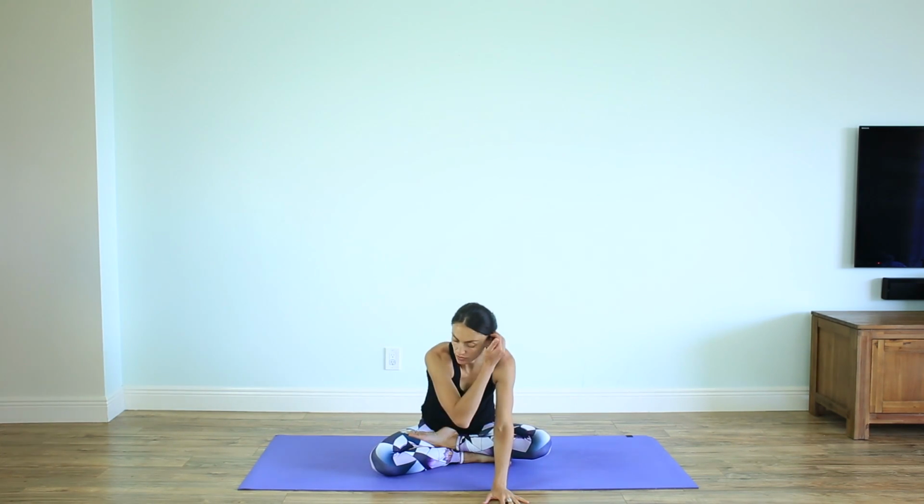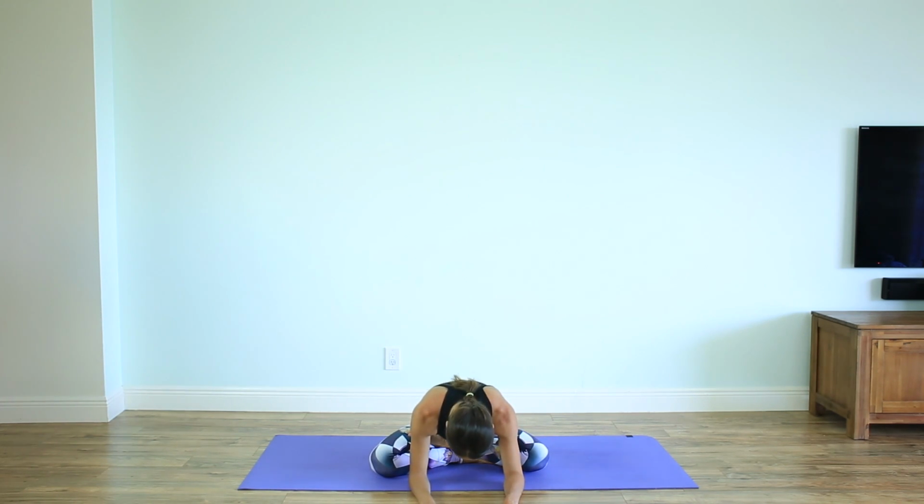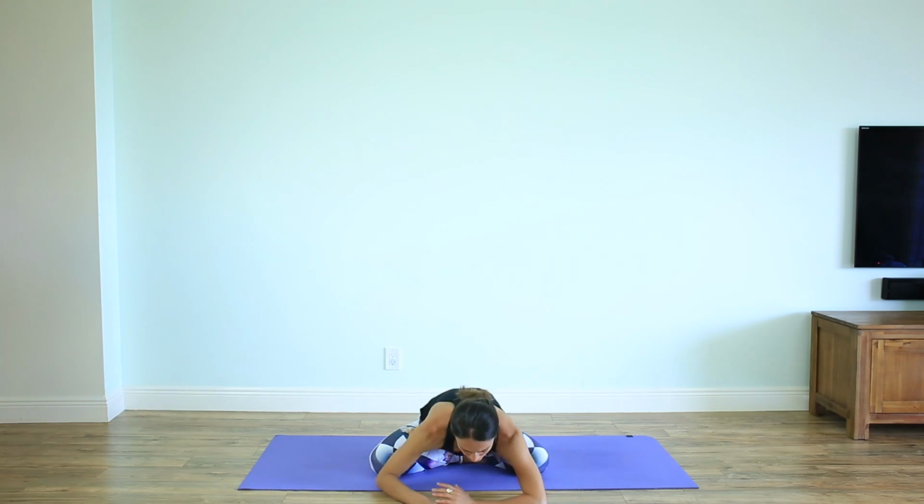and let's fold forward one more time, walking your palms right in front of you. See if you can bring your elbows down and take the variation that works for you. Making sure you don't have any pain in your knees. You can lower down to your forehead.